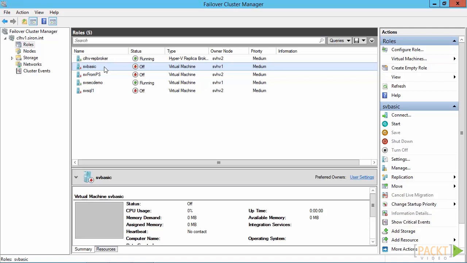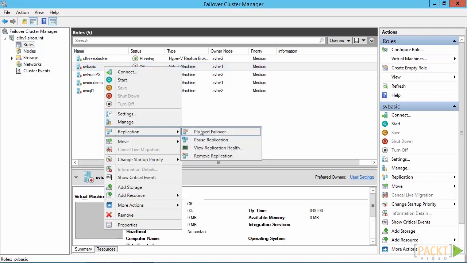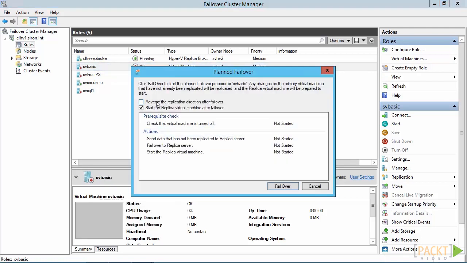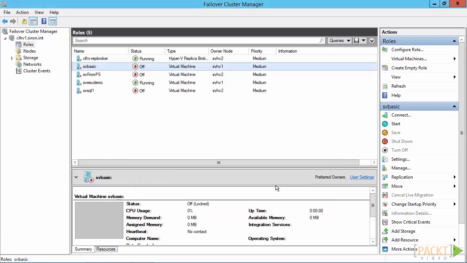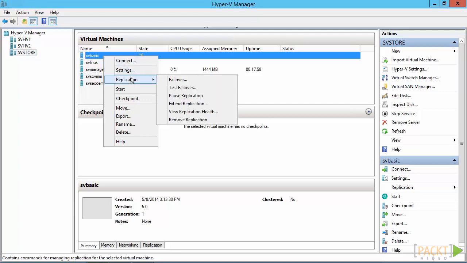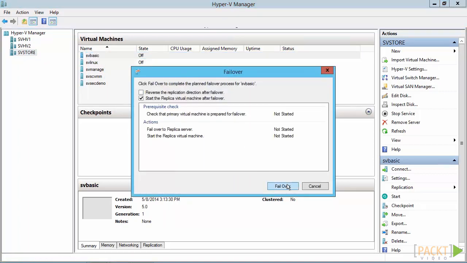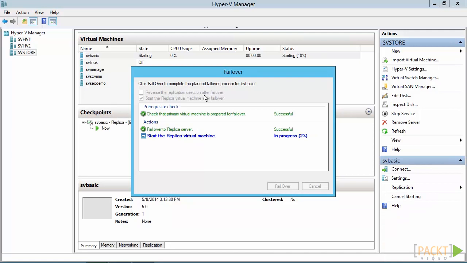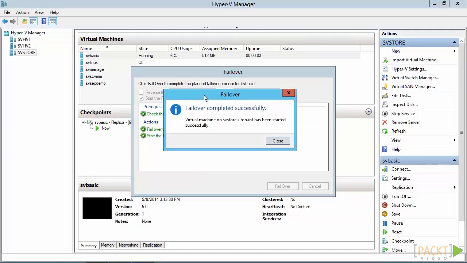You start from the Source Virtual Machine's replication menu. You can see the options here to automatically set up the reverse and to start the replica machine after the failover. We're going to clear these. Once this finishes, we're in a halfway point. The source system isn't replicating, but the target virtual machine isn't exactly the active guest either. You need to come to the target and click Failover to complete the failover process. This is now the active virtual machine.